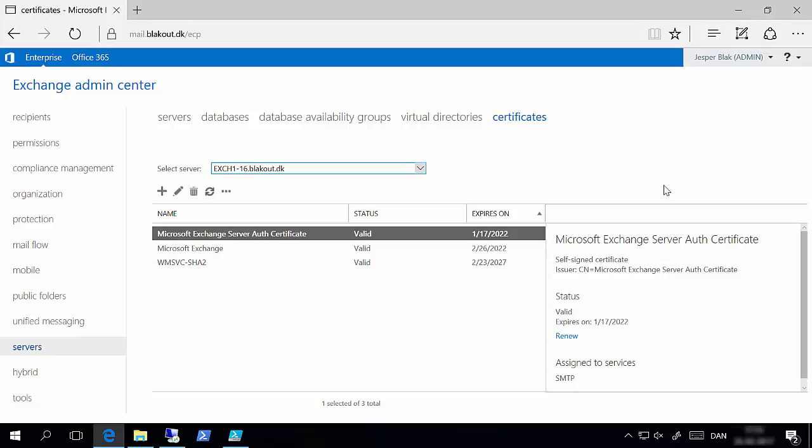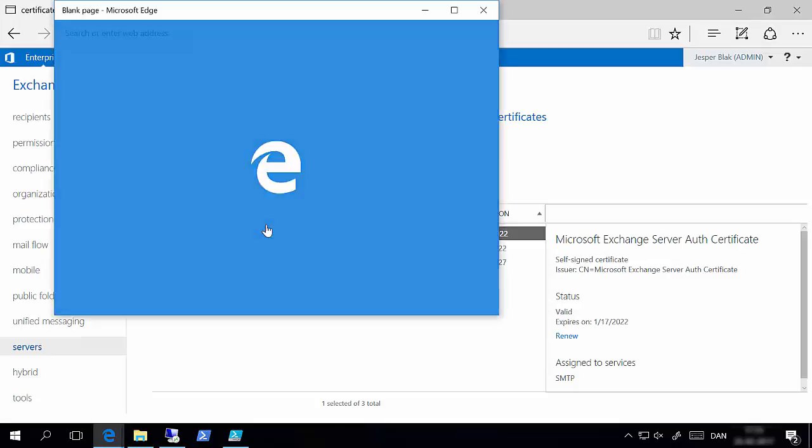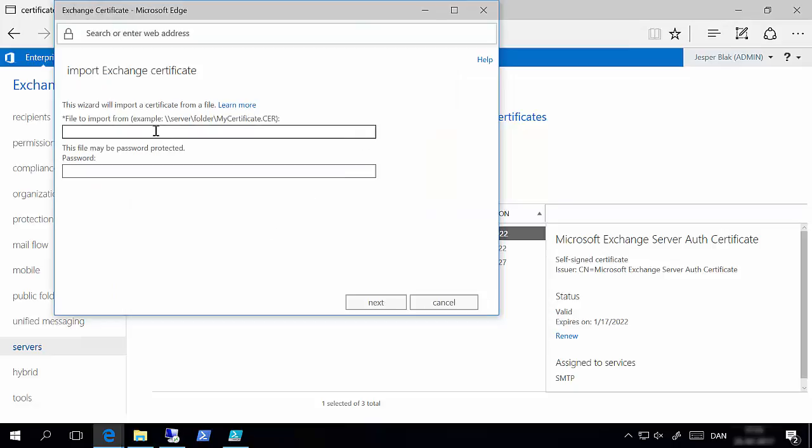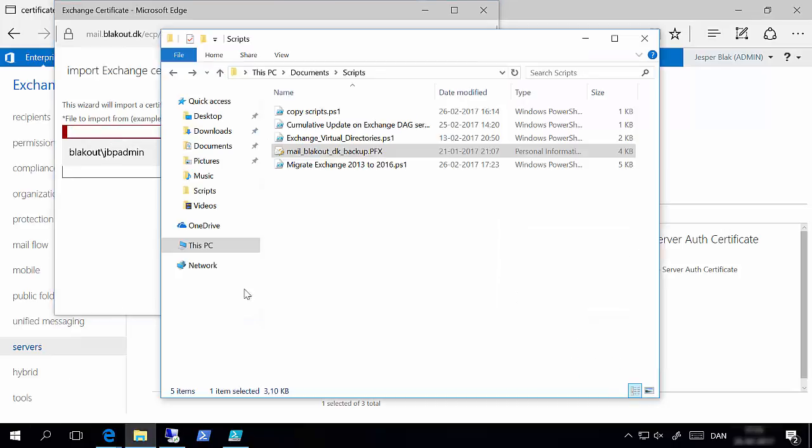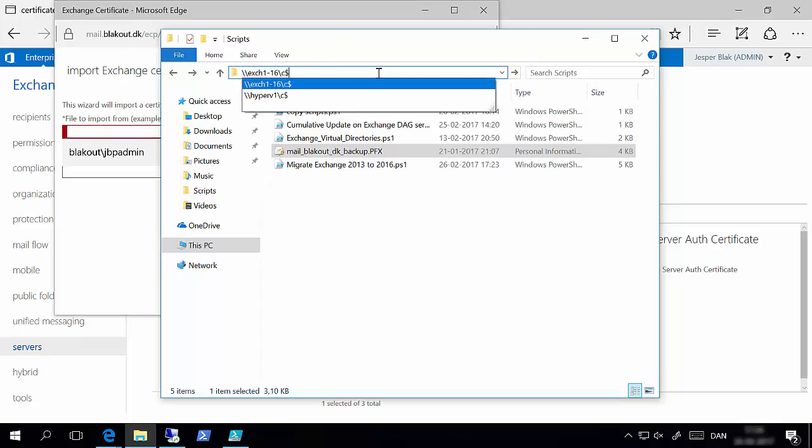Actually, it's possible to import it through this website. Let's do it to the first server. File to import, and it wants a share name. Let's see if I can find that here.